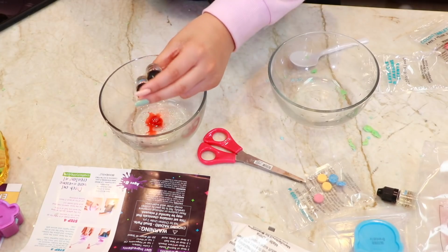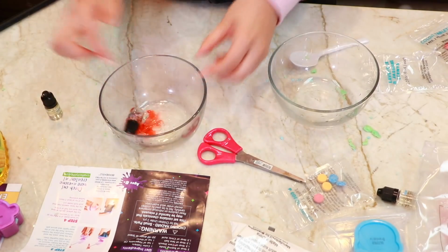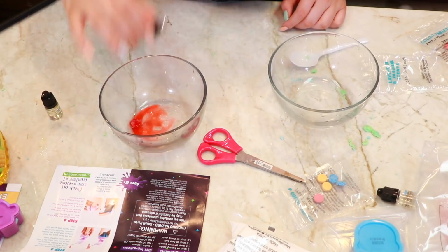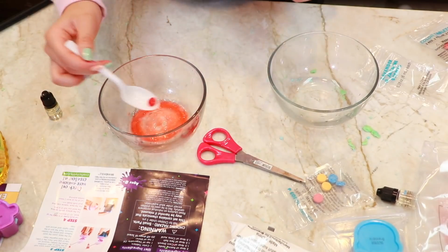Alrighty, so for the scents we have jasmine and lavender scent. I think I'm gonna take this. Oh no! Ew! Alright, we're gonna go ahead and go with jasmine. Alright, I'm gonna take the food coloring out because I want it to be pink and hopefully it turns pink.